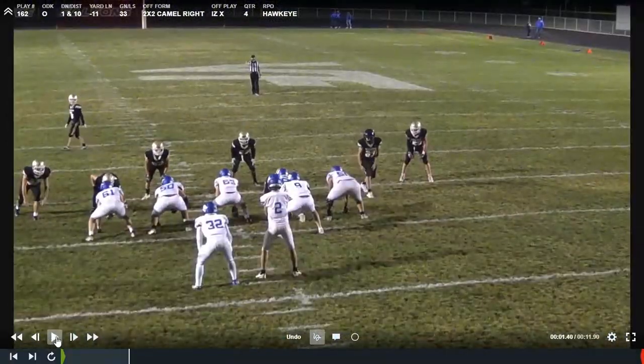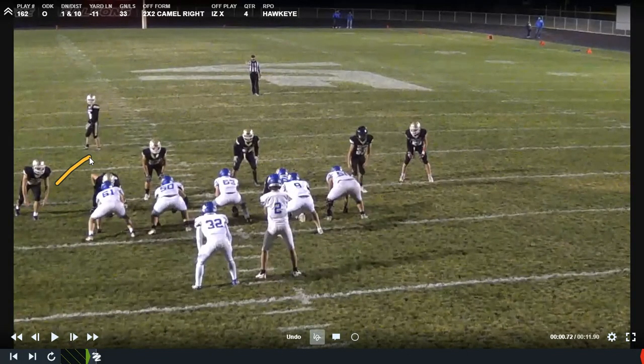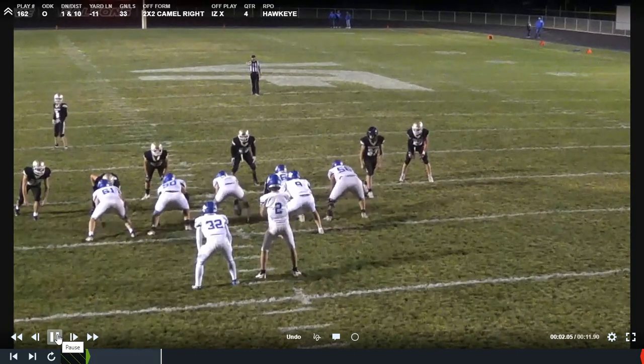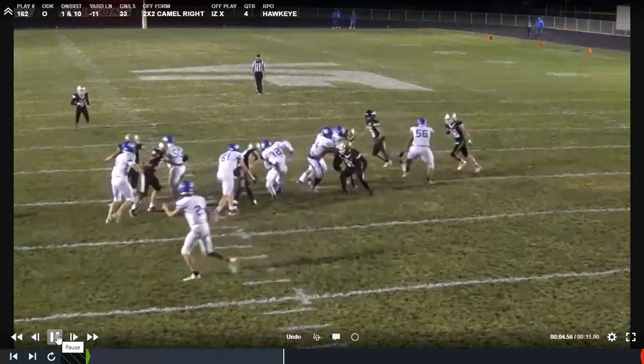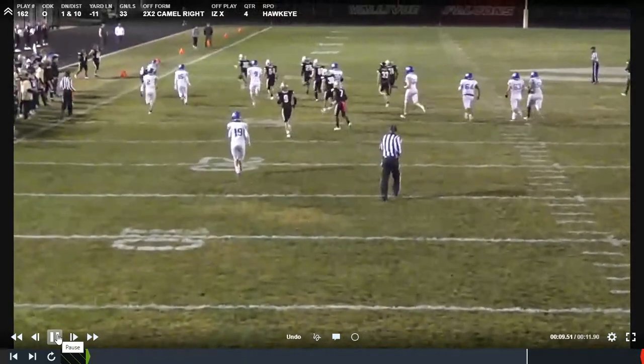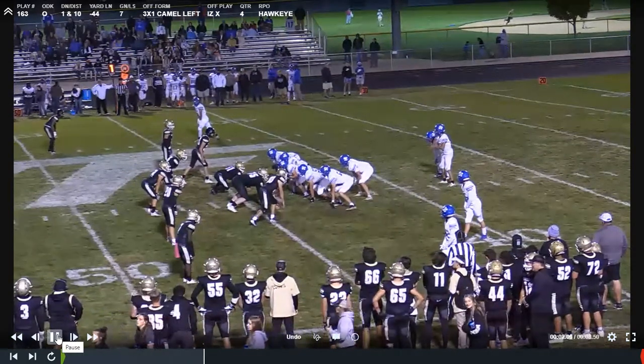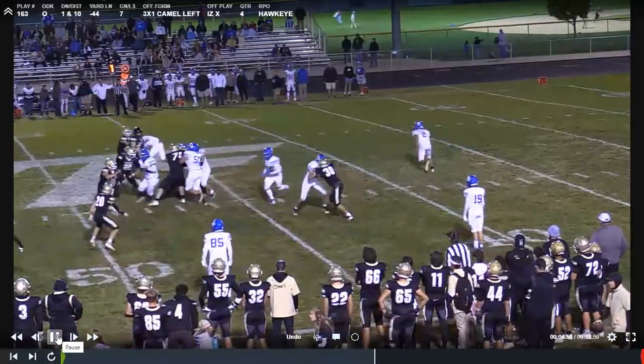That's back to that if-then menu. If we know we have a defensive end, a 5-technique player out here that is going to account for the quarterback, then split zone is a great option. Now, it could have been anything, right? You could have said power that week. You could have said counter. You could have said any variety of things on your if-then menu. The point is that you came up with something, and as a staff, you understand it, and you articulated it, and you practiced it all week. Now there's a really high probability of success that you're going to be good at it and that things are going to fit well.